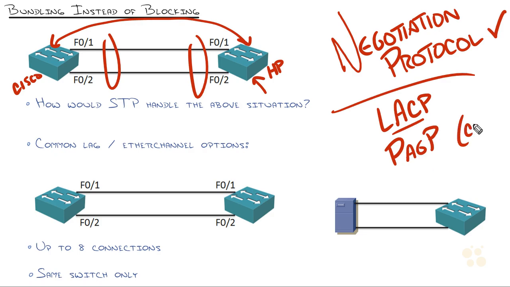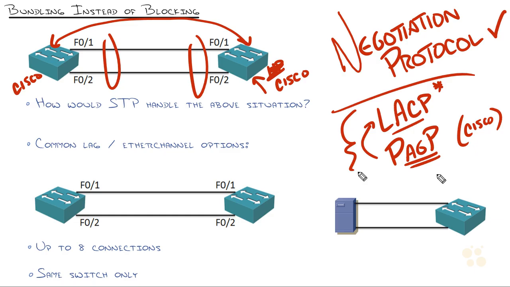Now, there are other protocols out there. PAgP is actually a Cisco one, and that works between Cisco switches. It does exactly the same thing as LACP, and you might wonder, well, why do we have it? Well, because, again, if you're the industry giant and you're first to the game, creating a standard before there is a standard, you create your own protocols. And it just so happens in this case that Cisco kept theirs around even after the industry caught up. So if you have 2 Cisco switches on either side, you could use LACP or you could use PAgP. There's no advantage of using one or the other than the warm, fuzzy feeling that you're using a protocol that Cisco created. So those are your 2 negotiation protocols.